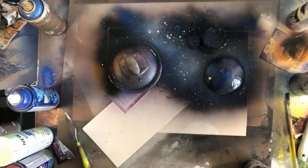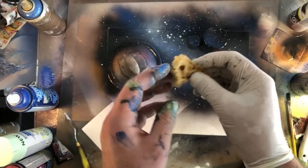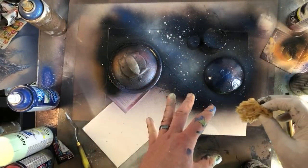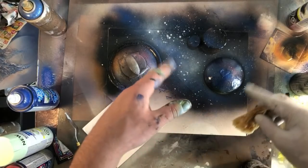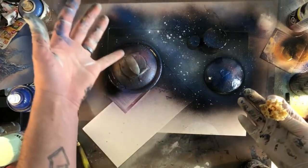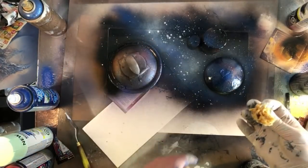I'm just gonna go in, no, you know what? I'm gonna go in with a little sponge action here, and I'm just gonna peel back some paint and reveal some of this red. And so we got blue in the sky now, that looks pretty cool. What we're gonna do is basically just pull up some of the red and yellow underneath.